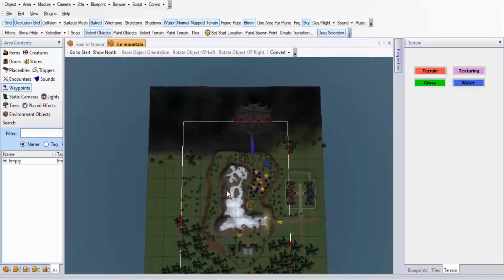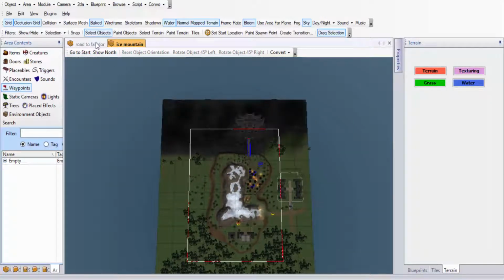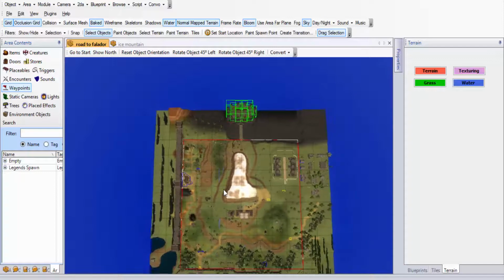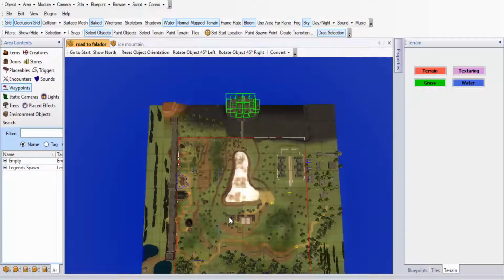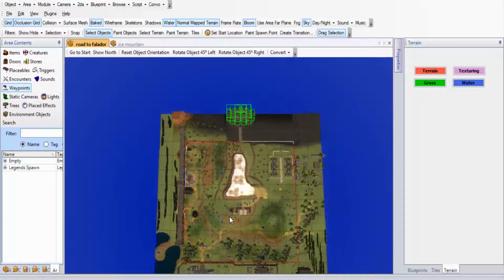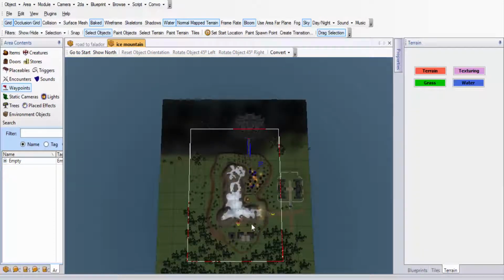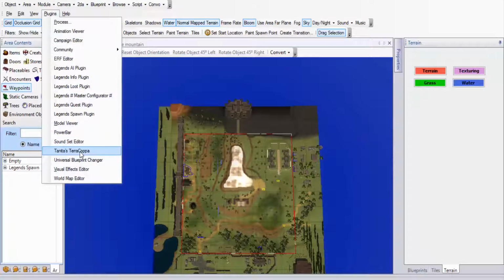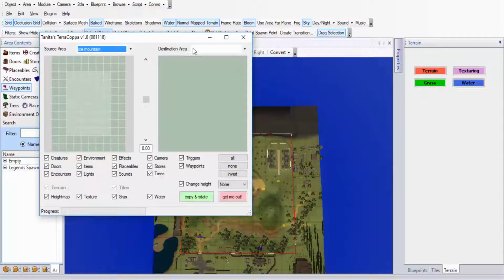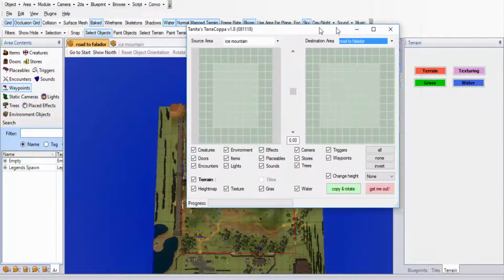So I'm going to be taking it from, I know where I'm going to be taking it, and I'll show you in an exact second exactly what I'm doing, but it's hard to calculate exactly where you are trying to place these. So I think what I'll do is grab 7 of that first. It's called Tanita's Terra Copper. The source area is what I'm going to be taking from, which is the Ice Mountain. And where is my destination? I'm pulling it from the Ice Mountain into the road to Falador.